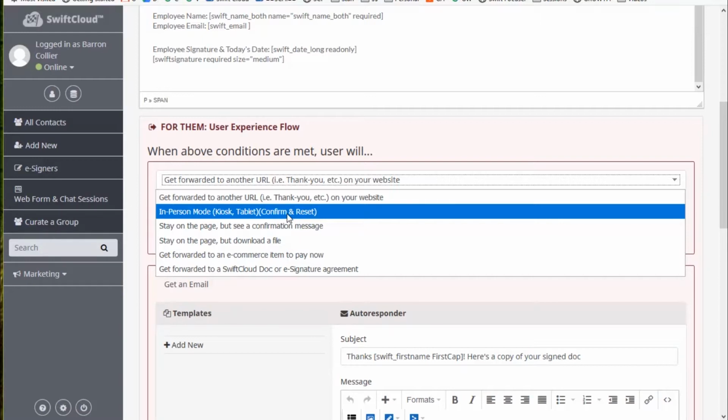Let's say you're in a dentist office. We don't want to show other patients' information. We just want to be respectful of privacy. So we'll suppress the autocomplete, and then it'll also reset itself after each signature. It'll show you a success message, and then it'll reset itself after something like 10 seconds or 5 seconds.